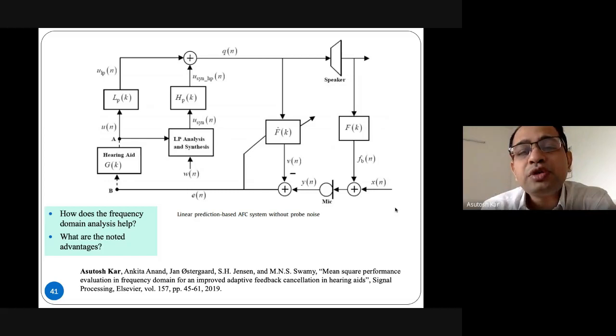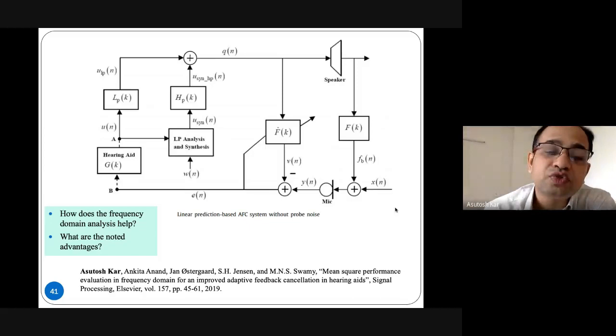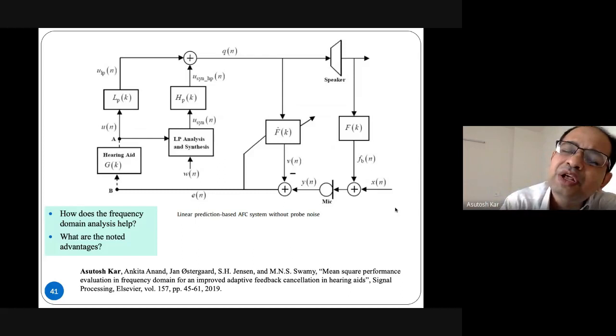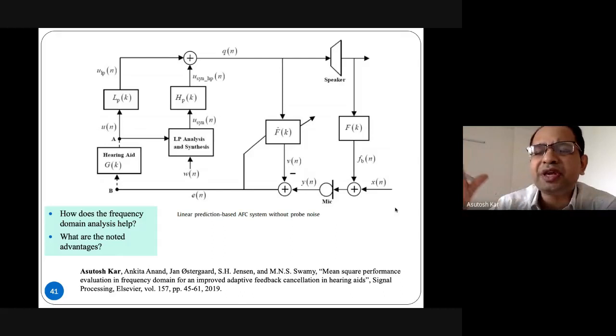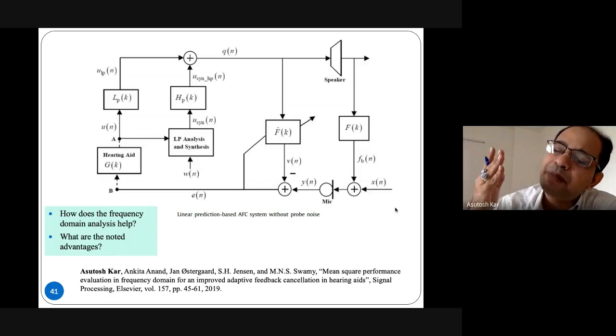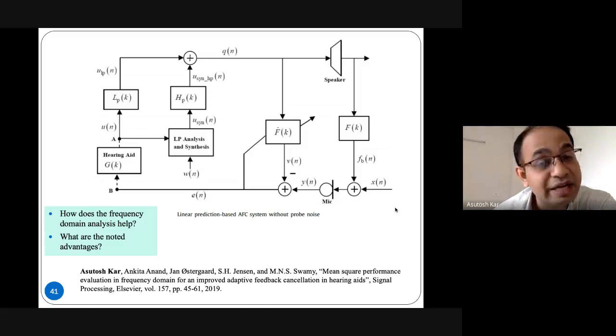Till now, whatever we were discussing, everywhere we were dealing with it directly in the time domain rather than in the frequency domain. Frequency domain analysis is very important. Why? Because people can hear a particular frequency or are not able to hear a particular frequency. And we all know that when the Fourier transform came, it helped a lot in our signal processing, because there are a number of parameters which we can identify when we go to the frequency domain rather than the time domain. So frequency domain analysis helps a lot.